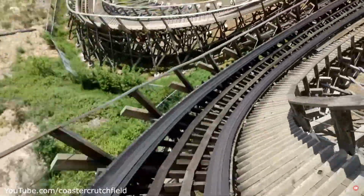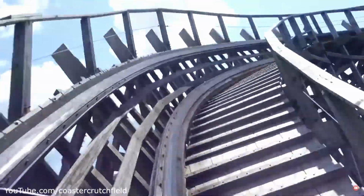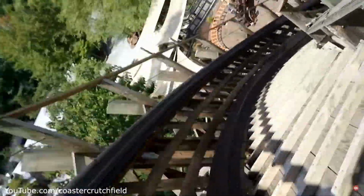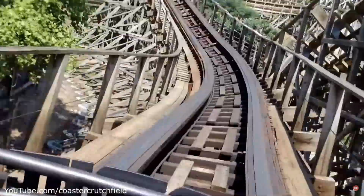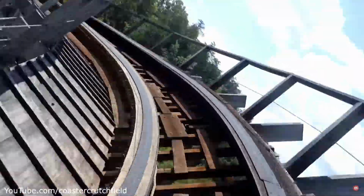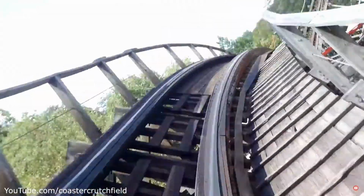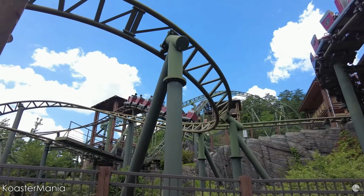Overall, Dollywood is one of the most well-rounded parks in the world, and I'd recommend it to anybody. It has great family rides, thrill rides, theming, food, uniqueness, and amazing scenery. Dollywood is definitely a must-visit for any coaster enthusiast, family, or anybody looking for a great time. There isn't anything this park lacks in.